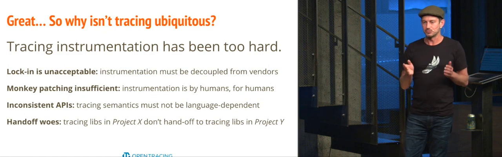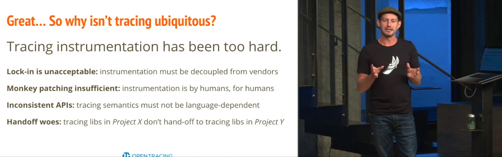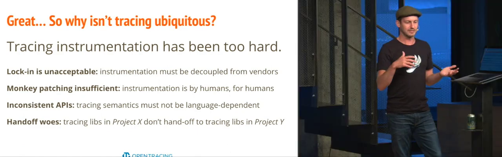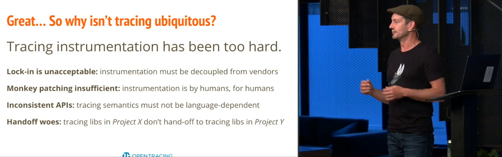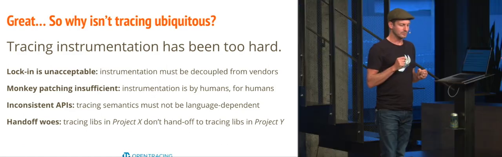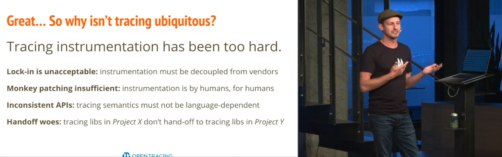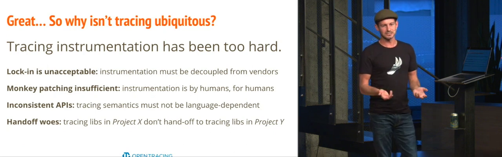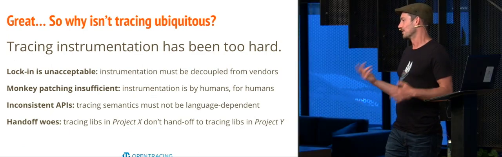One place where it really shows up is specifically the instrumentation API. If you want to trace your system, you have to have some way, like with logging, of entering these trace points into your code. And those APIs were always tied to some particular implementation. A particular vendor would make a tracing system, and they would have an API, or it might be a language or a runtime.